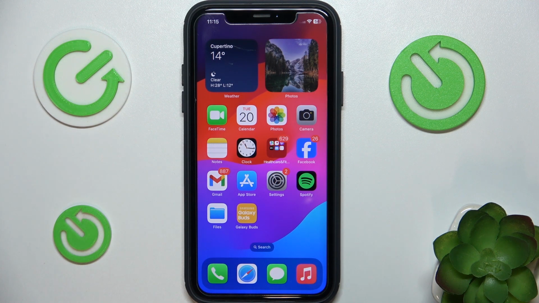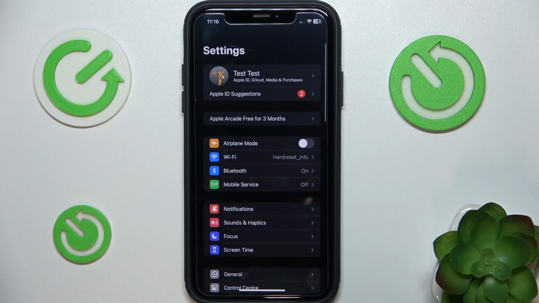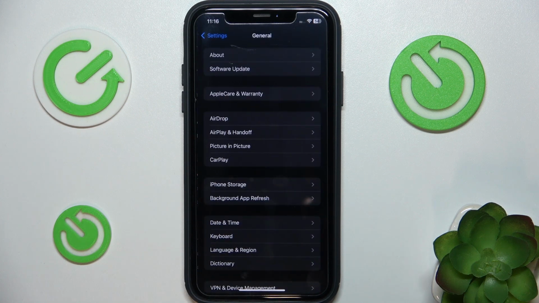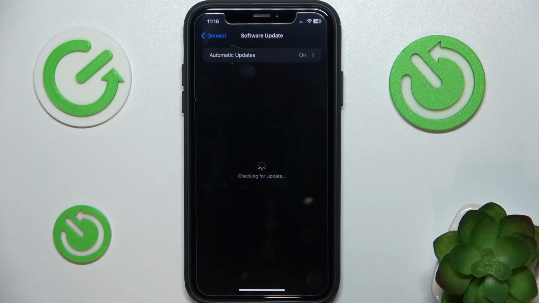Then the second thing you need to check is your iOS version. To check it, go to Settings, General, Software Update, and see your iOS version. If it says iOS 17.6.1 or newer, then you may install Fortnite. But if it doesn't, you'll need to update your iOS here. If your iOS isn't up to date, it will show install update.